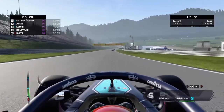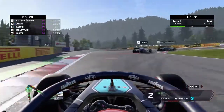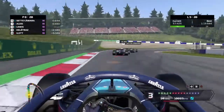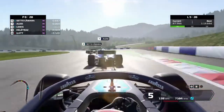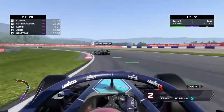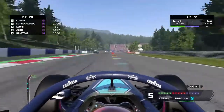Which, yeah, is alright, I guess. Boxing this lap will definitely ruin our chances of staying at the top. And we'll have to push a lot, and I mean a lot, to get back to that position, to P8. But we go for the overtake here and he, yeah, fights back, but we get the position back. And into the box we go.